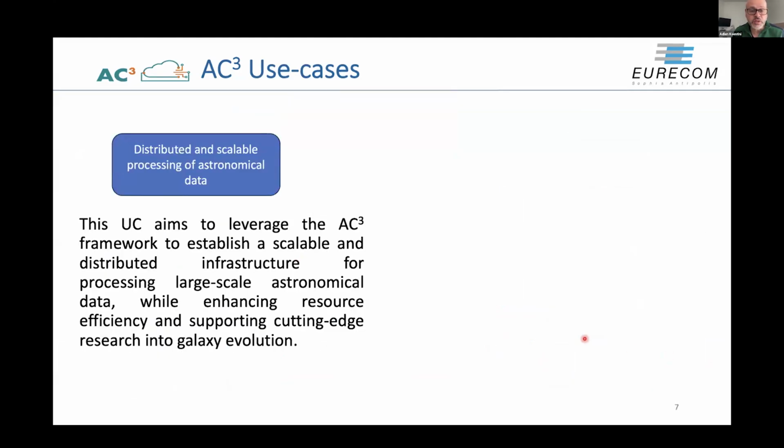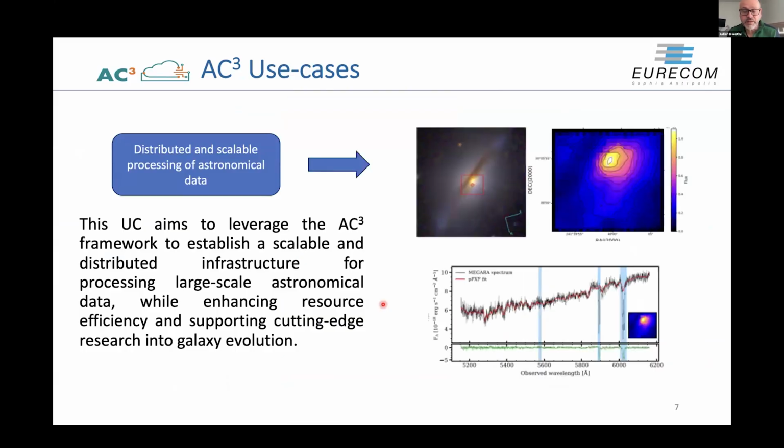And the last use case, which is multidisciplinary, is about distributed and scalable processing of astronomical data. Here we are working with the University of Madrid, which has a lot of data that are captured from their astronomic system. And they have an issue in order to run this data and to visualize this data using only one cluster. Here the objective is to have many clusters that are interconnected with the cloud in order to visualize this.